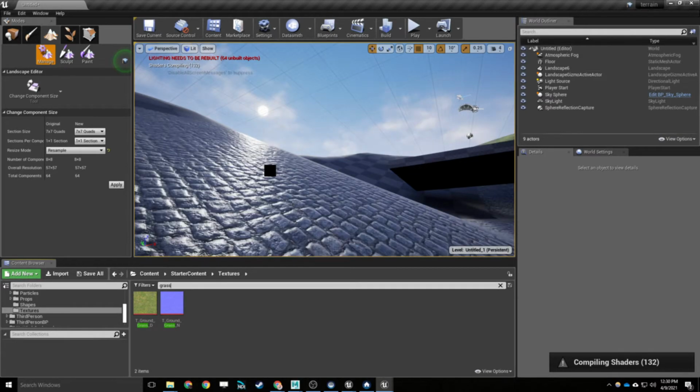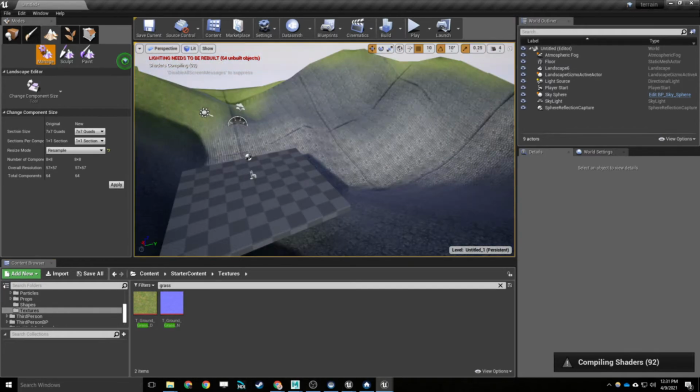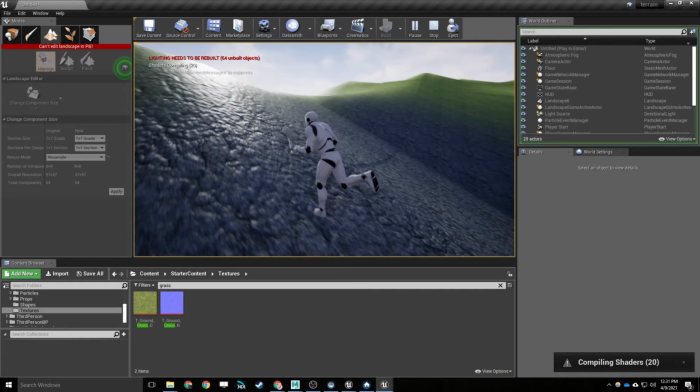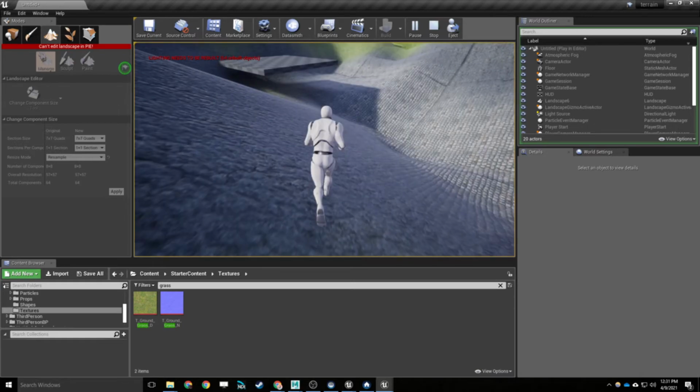You can see it's a lot more realistic now, the way the light bounces off of it. That just adds to the realism there. It's still thinking about some of these other materials which also had normal maps on them. But now if we press play and walk around this environment, we can see that looks a lot more realistic. I've still got to paint this a little bit and get it looking a little bit more realistic, but that's all we wanted to have there. We can change the amount of shininess it has as well, because at the moment it's still looking very shiny, but I just wanted to get people to this point in the terrain editing.